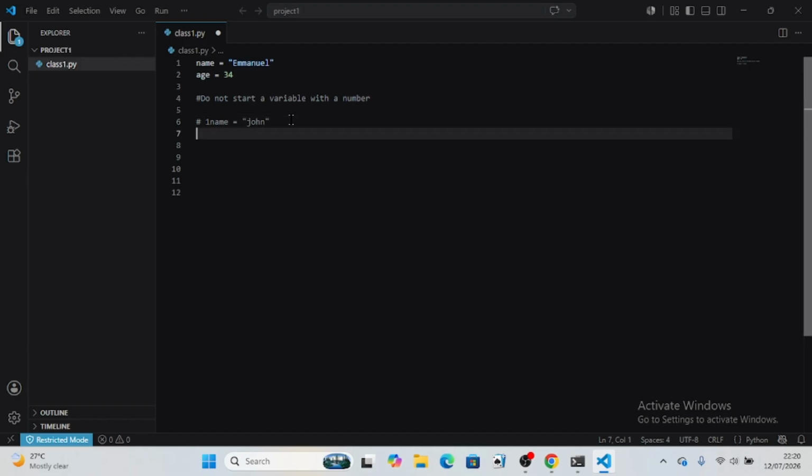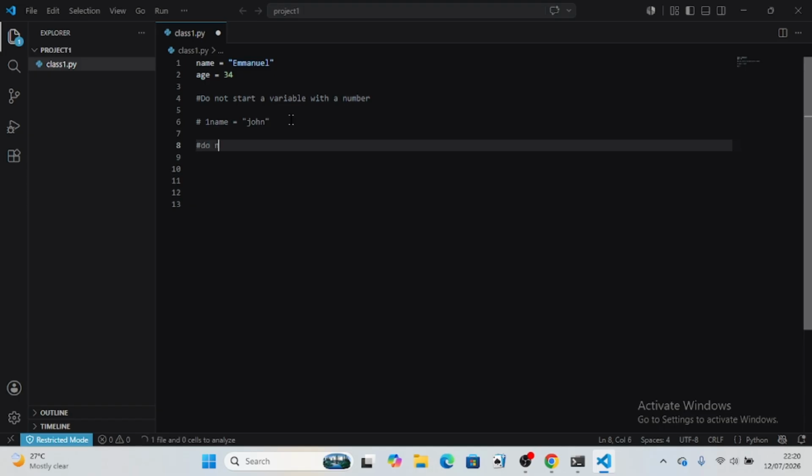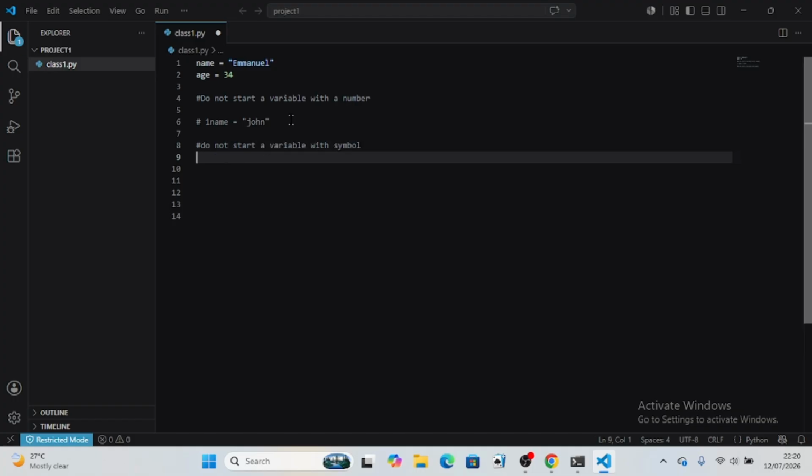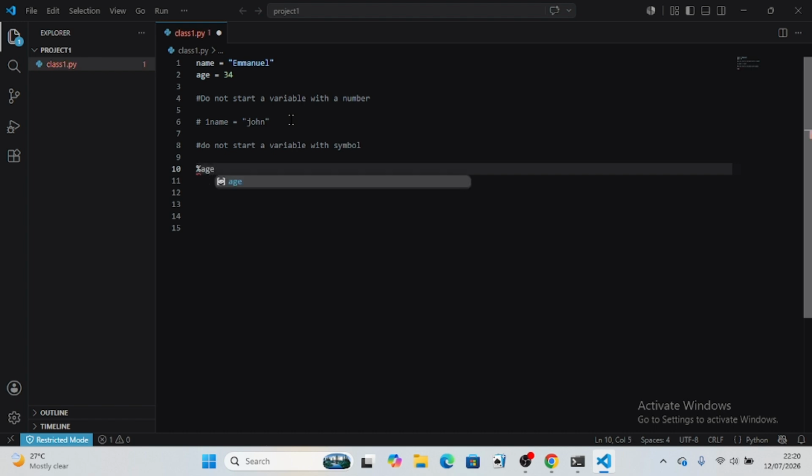Then number 2, do not start a variable name with a symbol. It's very important. Please do not start a variable name with a symbol. Like I'm saying $age, and then I'm trying to say $age equals 21.